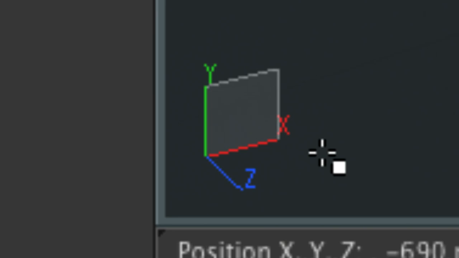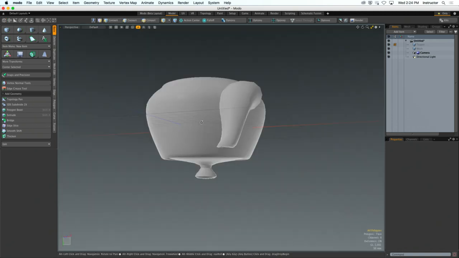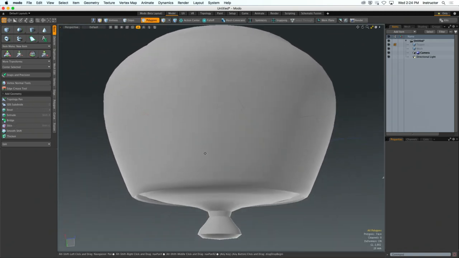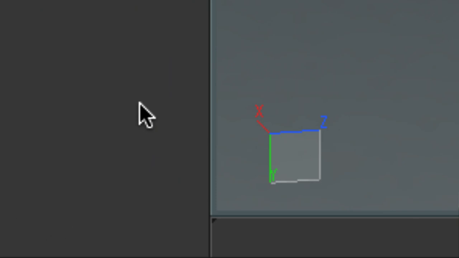Now, at times, working inside of Modo, or any 3D package for that matter, can be a little confusing, okay? Because we could be working, going to town, and then all of a sudden, things are upside down, right? However, even though I've tumbled around my scene with my little astronaut jetpack on, the compass is always telling me the current orientation of my scene. The compass is always going to be your guide. Now I know that in this particular orientation, I've flipped over. My view of the universe has flipped over. Screen space, Y is down, okay? Compass is going to help us keep track of these things, okay?